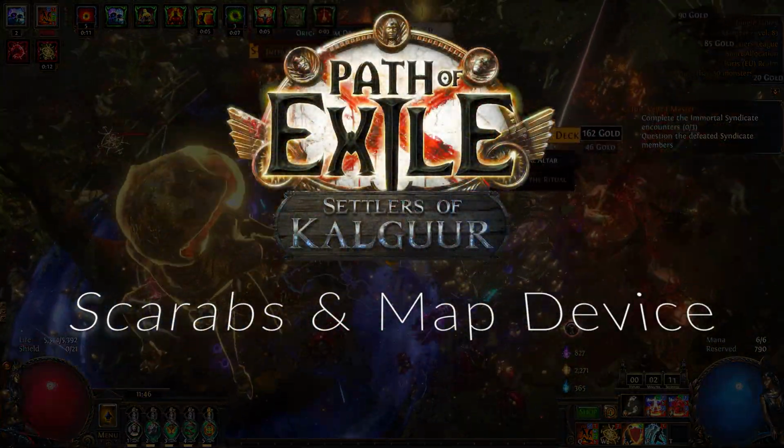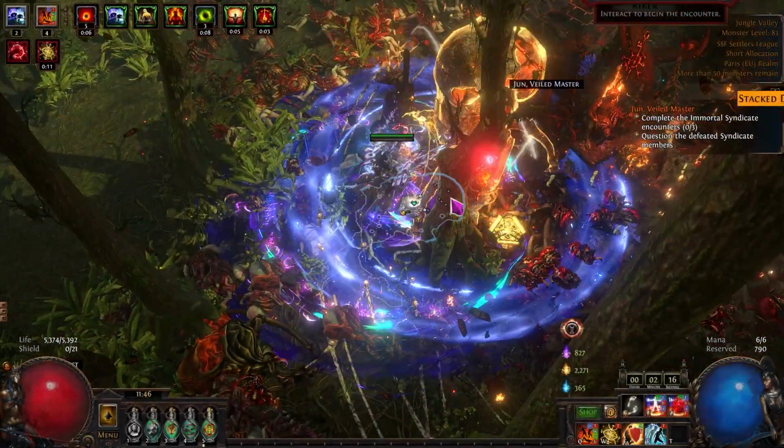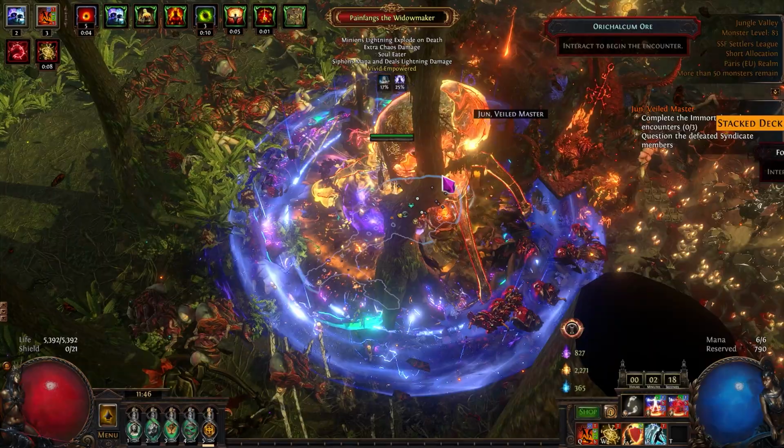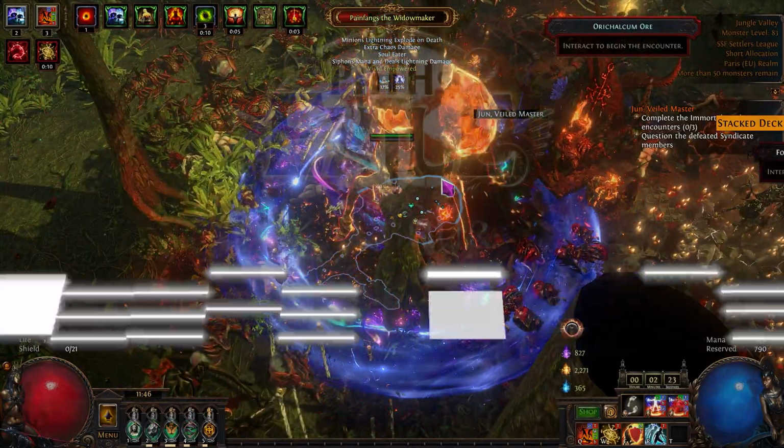For Scarabs, we already covered it. 5 divination scarabs of the cloister. For the map crafting option, I'm using ritual, so I can save some points on the atlas tree for other stuff.